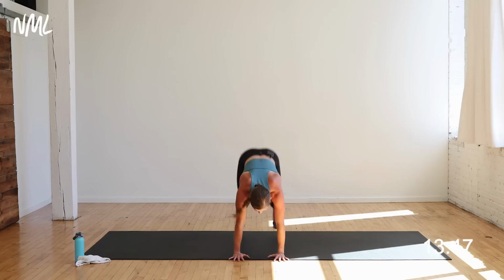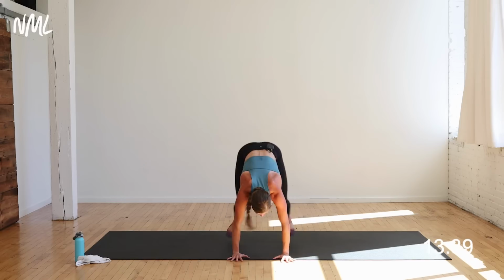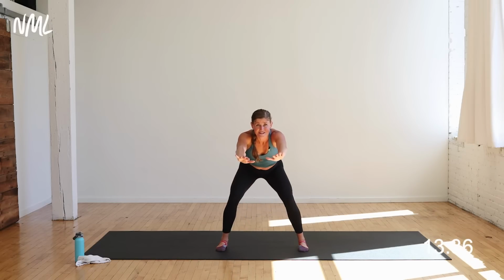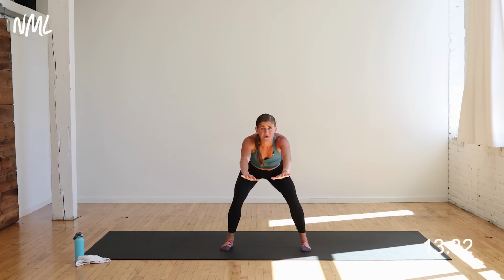Hands plant. Back up. Hold for three. Two. One. Back up. Hold for three. Two. One. Ready? Back up. Hold for three. Two, one, one more, right here. Hold it, hold for three, two, one.